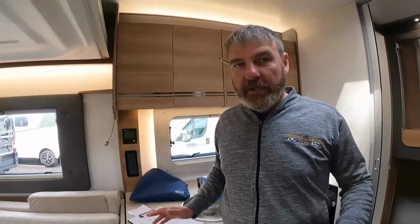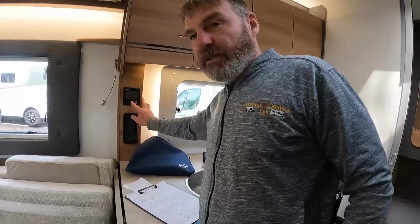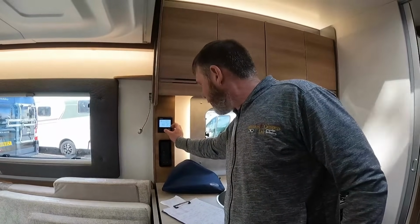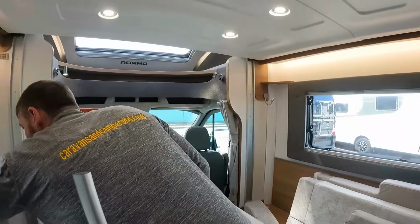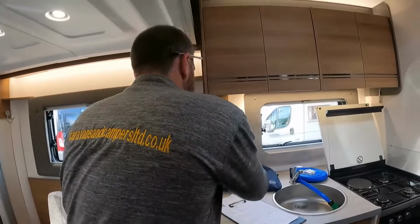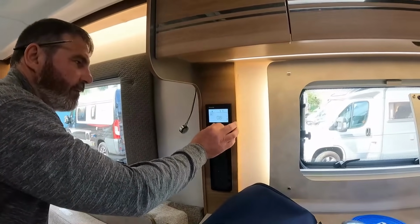Is it warm in here? Yeah, it is warm, isn't it? So, we're happy with that. Electric. What are we reading there? 5.2, so we're going to knock the heating off. Oh, it's knocked that off. Now we're happy with that.